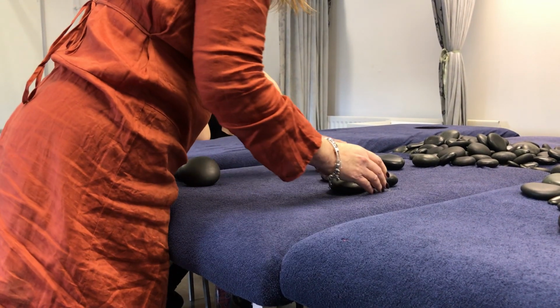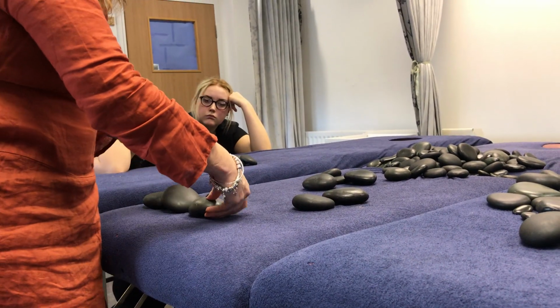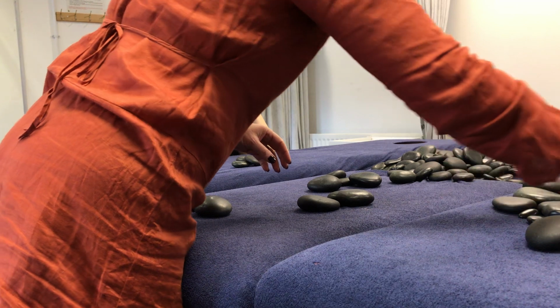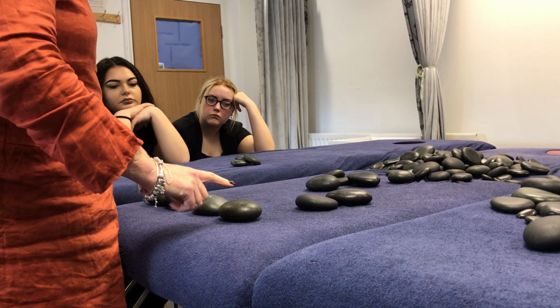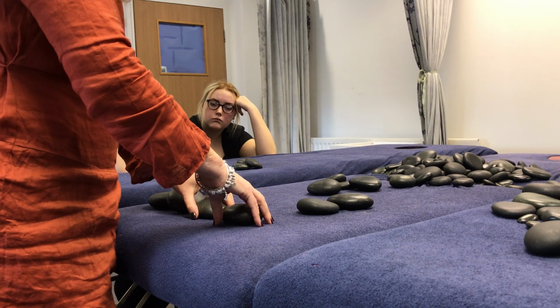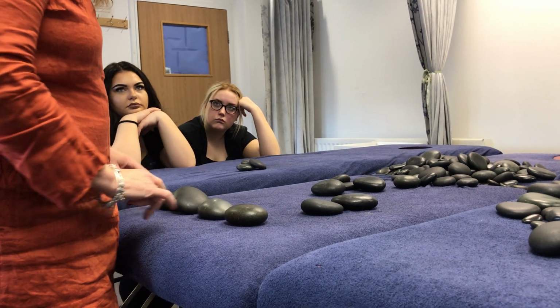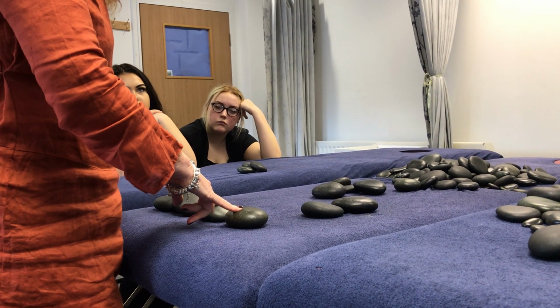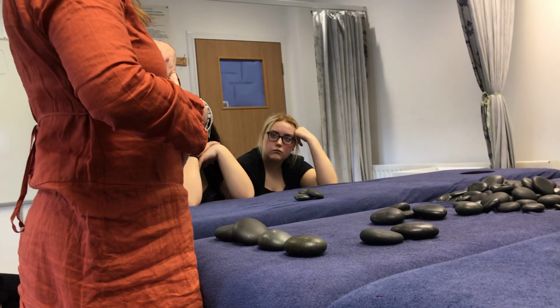And then you have three large stones. So we'll go for that one. And grandpa, grandma. Actually, we'll go for four. We'll go for four now. Yeah, we'll go for that. Grandpa plus 2. 1, 2, 3, 4.